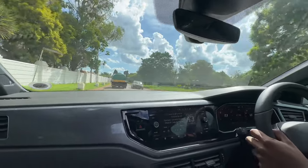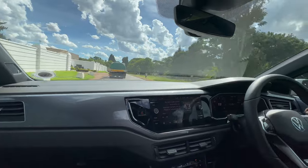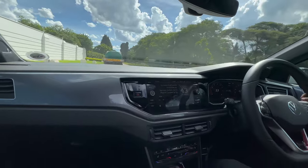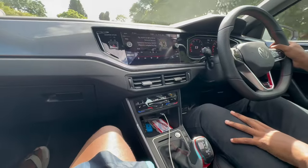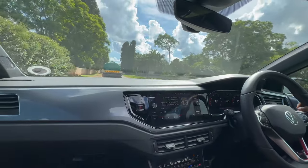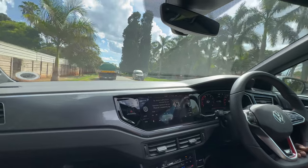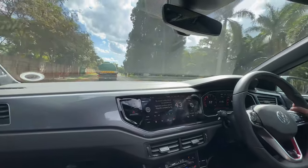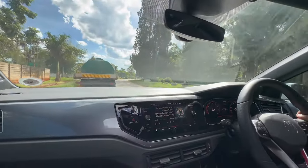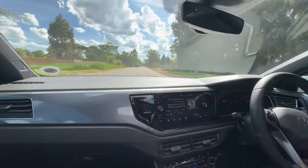And if you're looking at the 2022 Polo GTI, there's so many similarities with the Golf, especially if you look at the interior, the steering wheel and the setup, and I actually prefer this gear lever to the Golf one. I think this one looks more like the one in the big sedan, the Tiguan. So basically, affordability and performance, you get it all in one with the Polo GTI. But of course, Golf GTI is the ultimate, and someday, God willing, we get there.